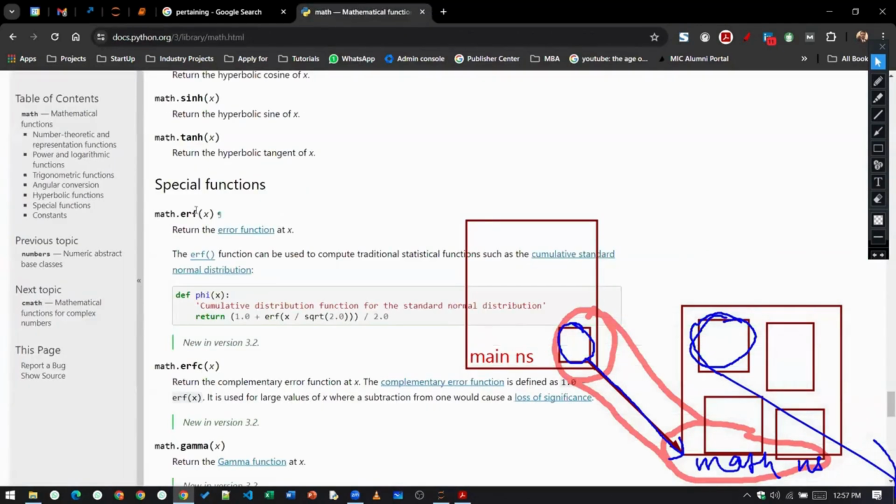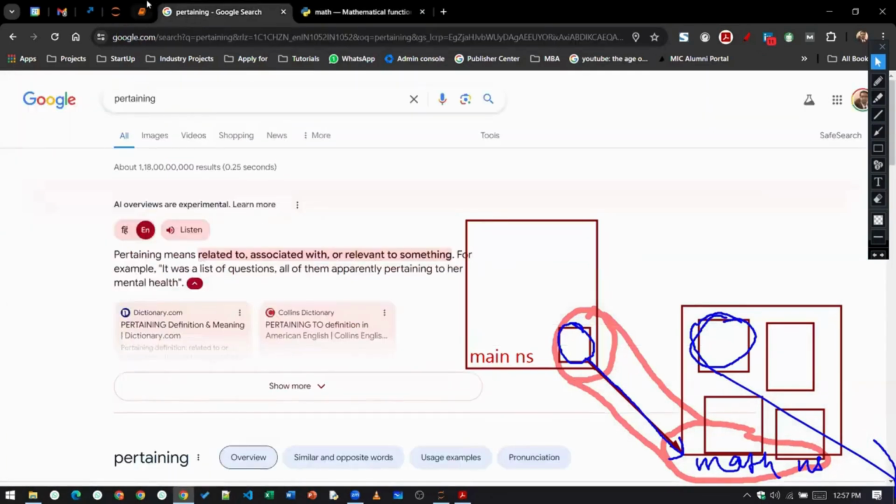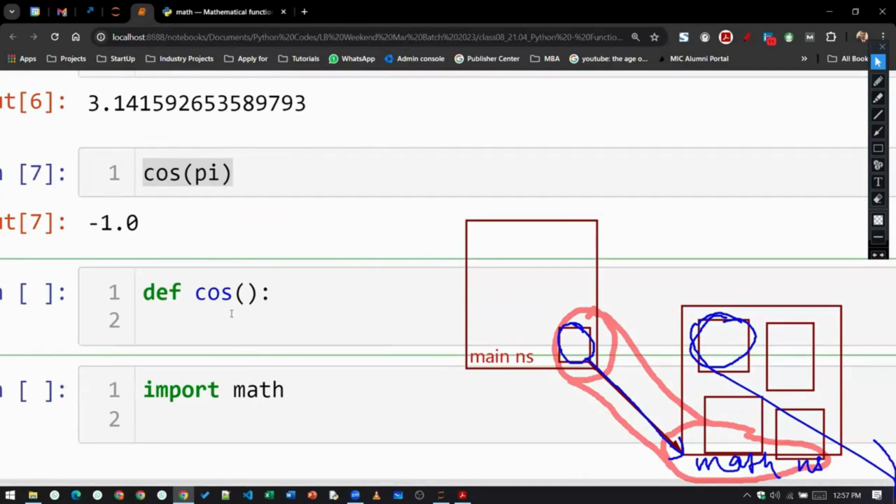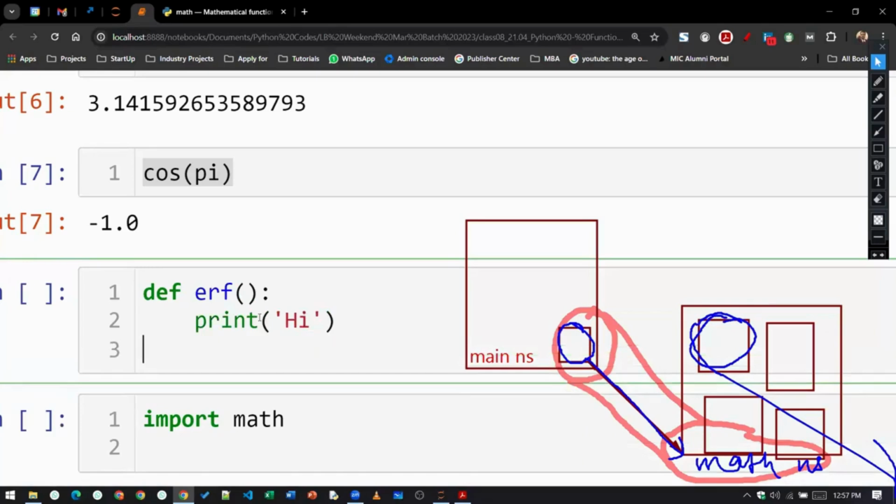Suppose there is a function called ERF. It is the error function, it does something. Now suppose, class, I don't know that there is a function called ERF. तो मैंने कुछ function किया. I created it and I was using it. And at some point in my code, I wrote from math import asterisk. So what will happen now?